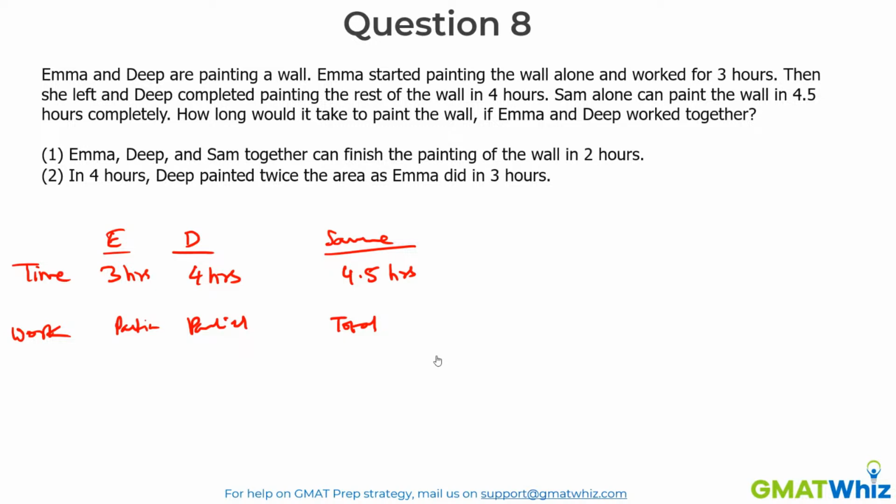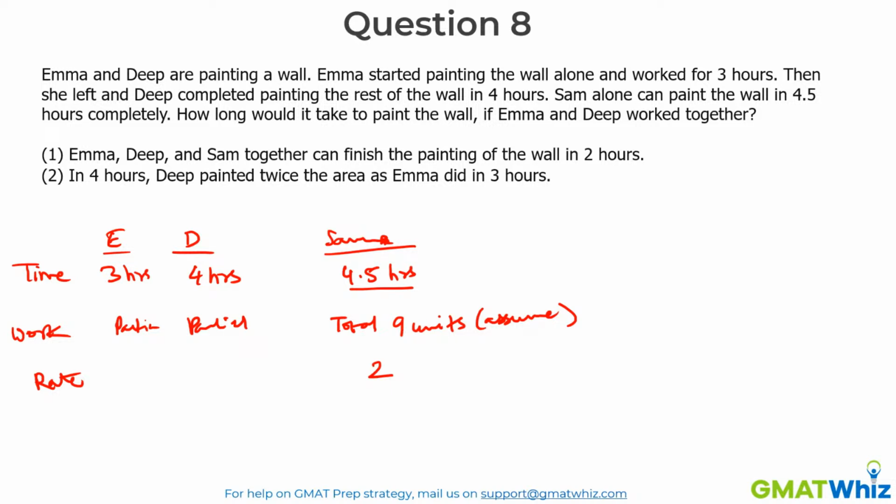So let's go to this. What I will do is take the work as a multiple of this thing. I'll take the work as 9 units. That is an assumption that I'm making. Why am I doing that? Because that allows me to get the rate of Sam, not same, Sam, as 2 units per hour, right? Because he does 9 units of work in 4.5 hours. So it's 2 units per hour that he is actually working at.